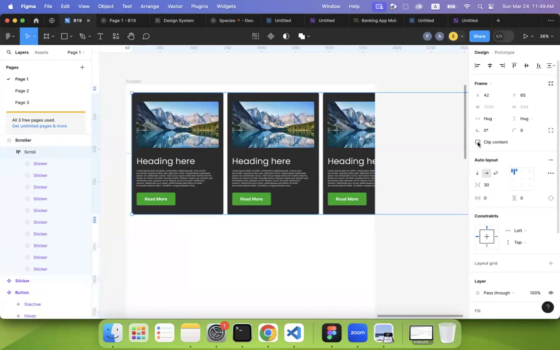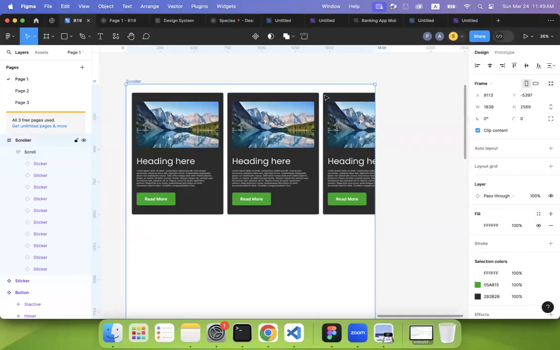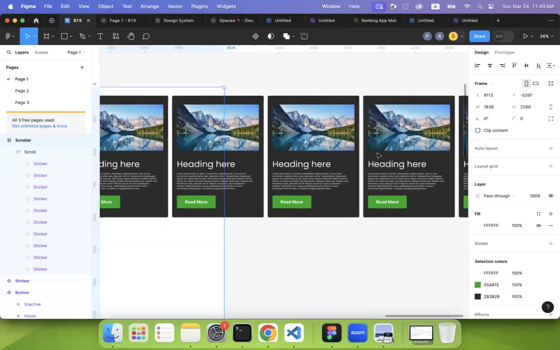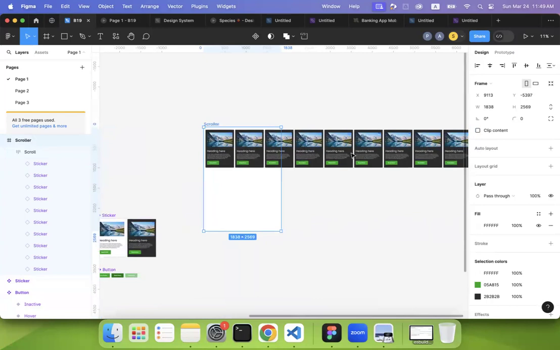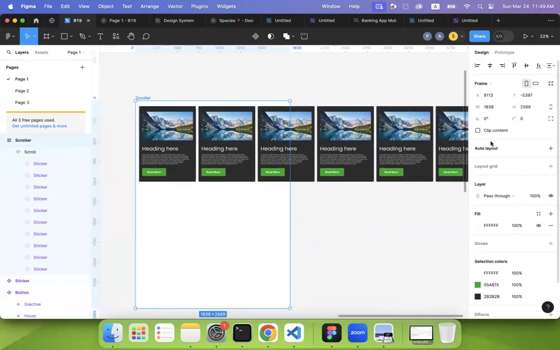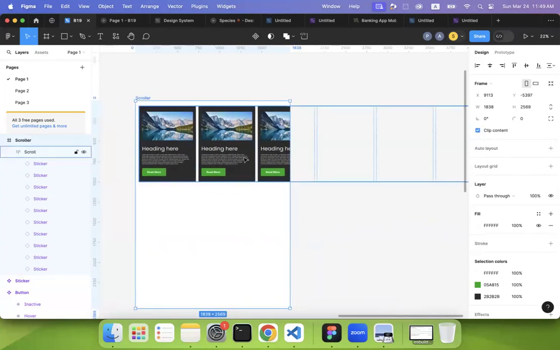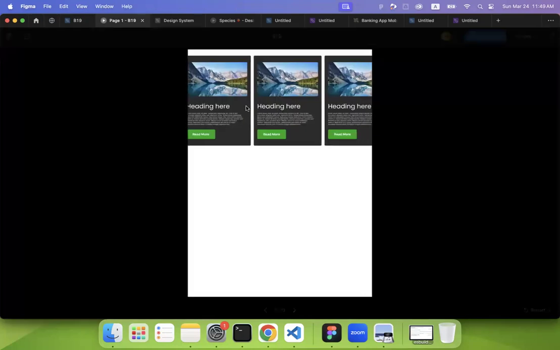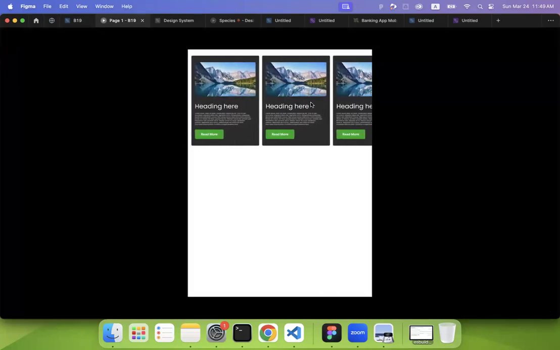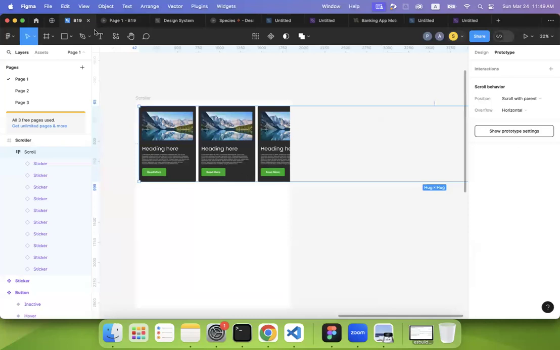If we switch off clip content here, we can see all the things that we just pasted. So I'm going to put back clip content and then select this and go to prototype and go to the overflow option and click on horizontal. Because we need horizontal scrolling. So if I go here and click on this, it will give me horizontal scrolling.